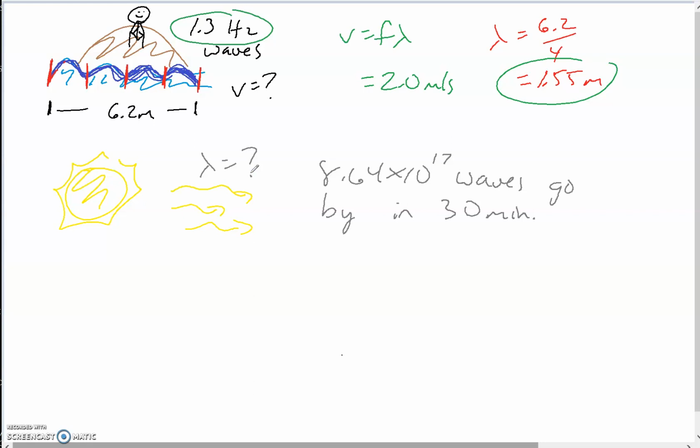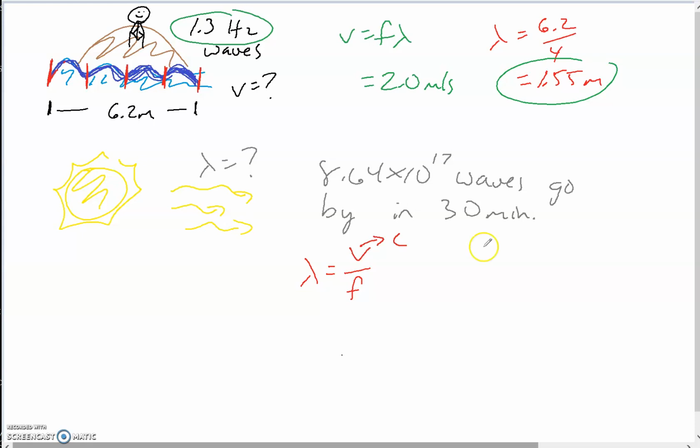Okay, well, let's see if we can figure this out. I'm looking for the wavelength. Well, how do I find wavelength? Well, wavelength is going to be the speed divided by the frequency. Well, speed, I mean, these are light waves. Well, the speed of light is the speed of light. So that's the symbol c that we've used before in fields, and it's also in your super sheet. So we also just need the frequency.